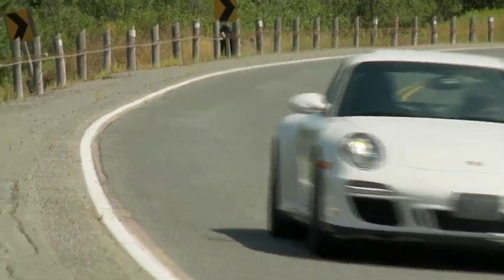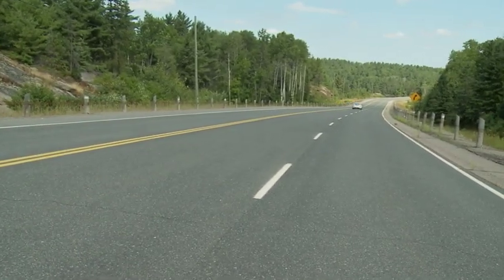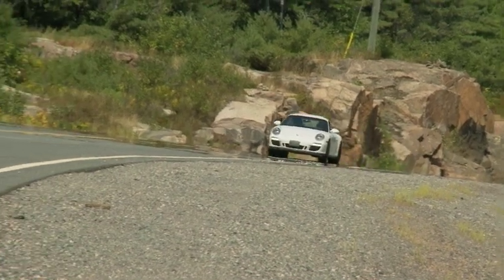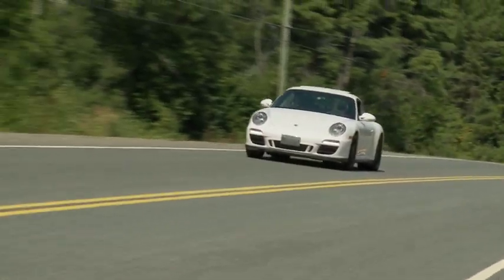And sure, there are faster, grippier, and more powerful cars available for the money. Maybe it's no single aspect of this 911 GTS that makes it appealing. Instead, it's the way the acceleration, sound, shifting, handling, and braking all come together at your fingertips. There's a one-of-a-kind driving feel engineered into this thing. You use some muscle and effort to drive it, but man, does it ever leave a smile on your face.